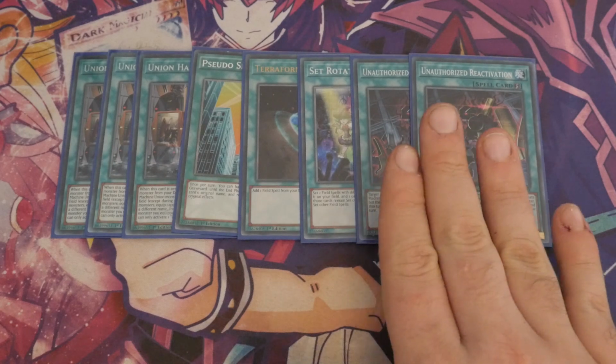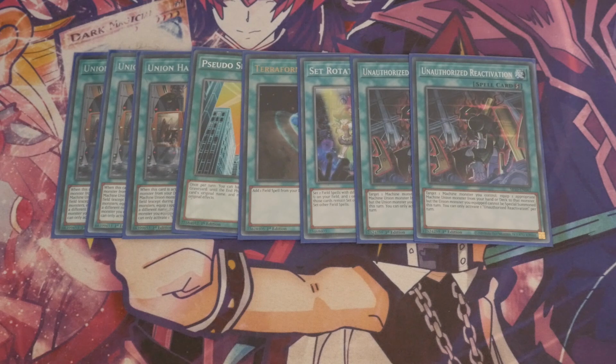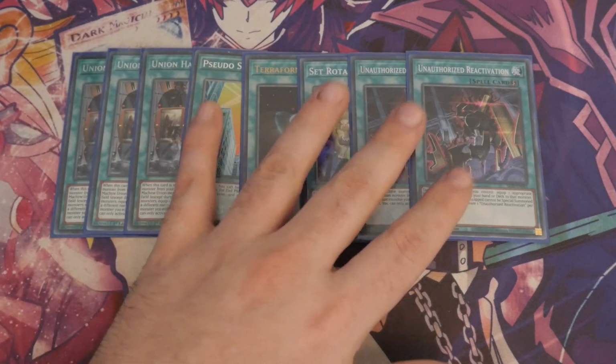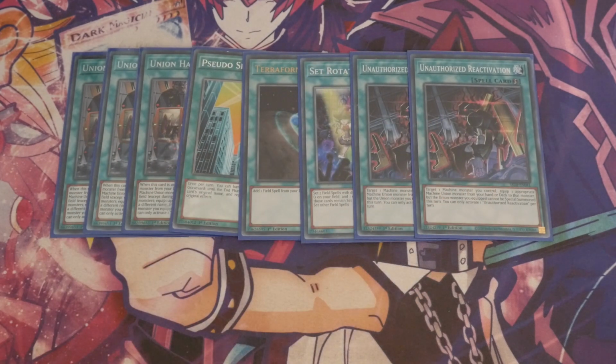Then we've got 2 Unauthorized Reactivation. Again, these are basically alternative options should your field spell fail. So what I mean by that is if your opponent, like, Ashes this or Ogres the equipped on this, that's where Unauthorized Reactivation comes into play. It also gives you the ability that when you normal summon a gold or a silver gadget, it gives you the other piece you need in order to start making extra deck plays.